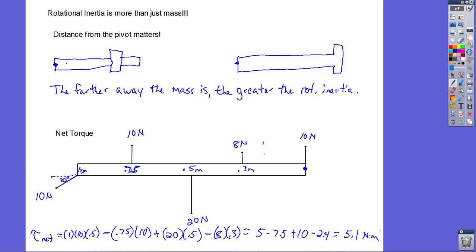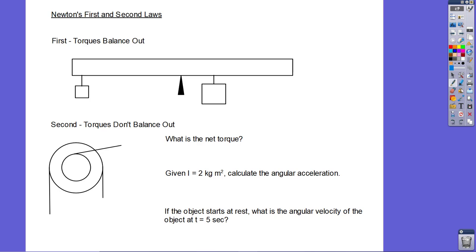Okay, so the concept of net torque is analogous to net force, so we have to deal with that. So when we talk about Newton's laws, which are the big part of dynamics, we know we have to know what the net force is. And in Newton's laws, we know that the motion of the object is based on whether the net force is 0 or not. Okay. So Newton's first law says if F net is equal to 0, the object is at rest or constant speed. So torques, same thing.